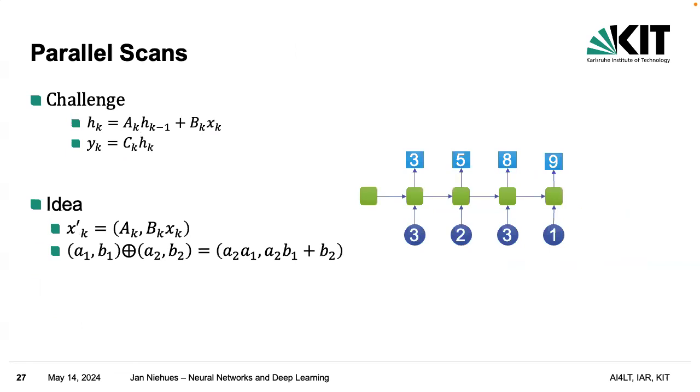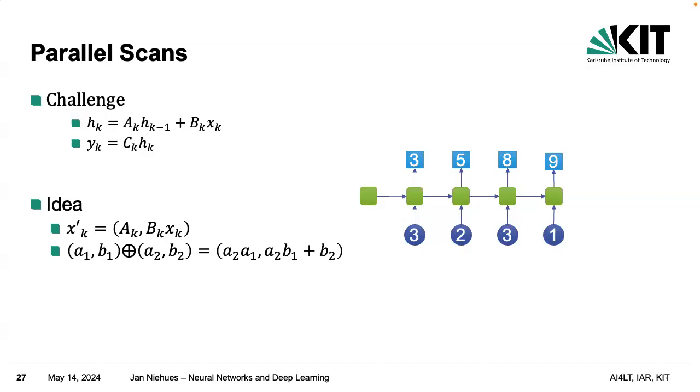So the question is, how can we still do it in parallel? And the nice thing is we can still use our parallel scan algorithm with one main change: we have to change a bit what we calculate. Before, we had the hidden state, which we calculated based on the formula, and we could do that quite simply. This time it gets a bit more complicated.